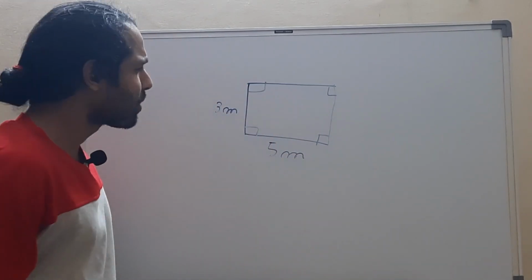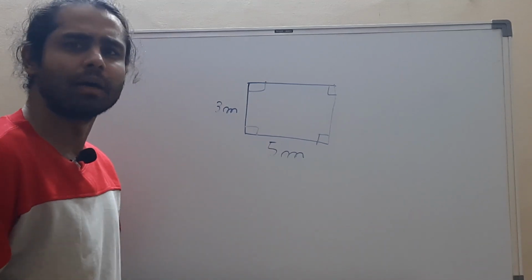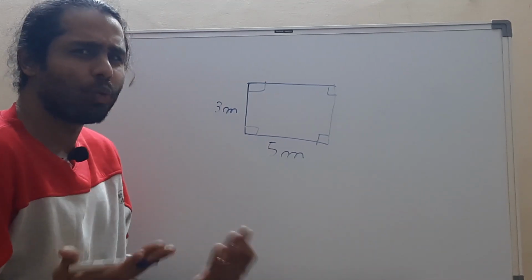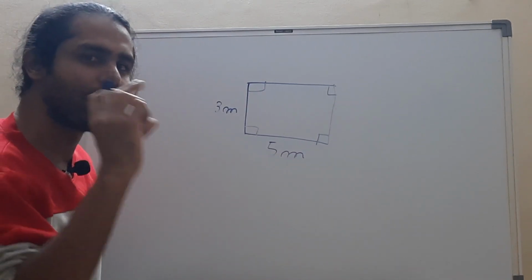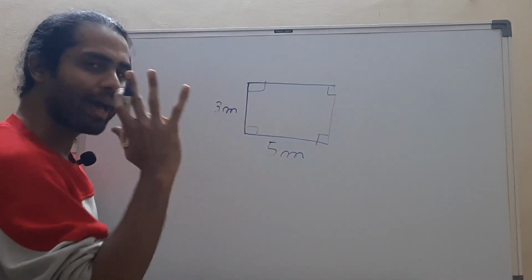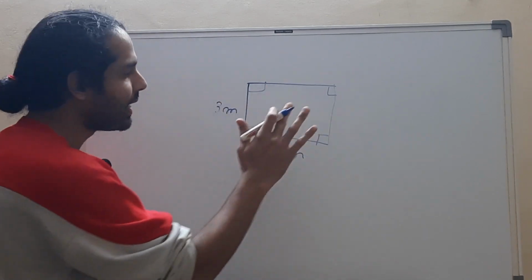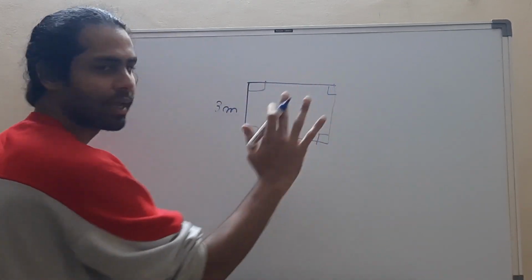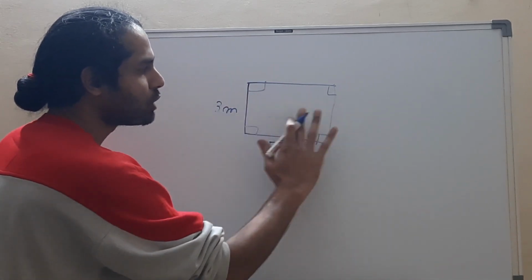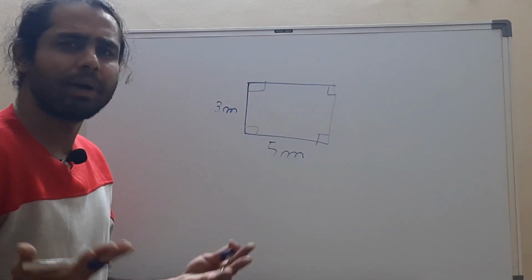Now, in math, we have something we call area. In simple English, what does area mean? Area simply means I want to get some number to accurately give me an idea of how much space there is on this plain rectangle. Just a number to show me how much space there is. That's basically what we mean by area.